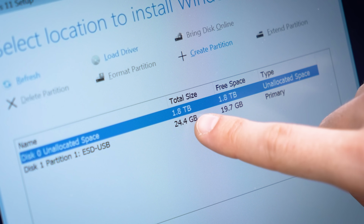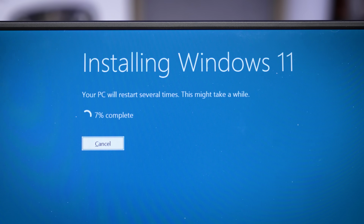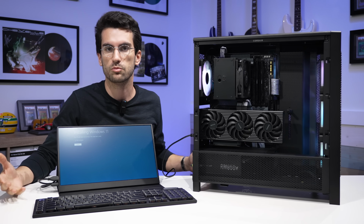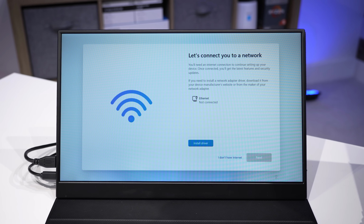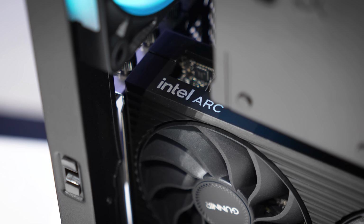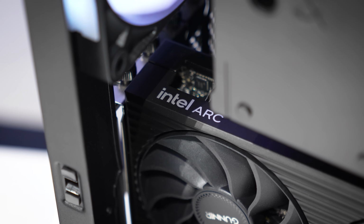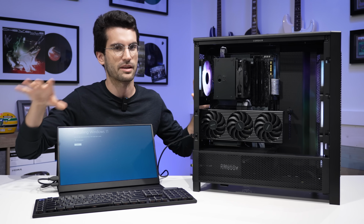Firstly, Bo is a fairly tech-savvy individual. He wouldn't refer to himself as such, but just knowing him and the experience he has around tech and gaming PC specifically, I'm comfortable leaving the rig in this sort of setup state where he just powers it on and then sets up Windows for the first time. I already advised him he's gonna have to install Intel Arc drivers for his graphics card, as well as any additional chipset drivers, maybe LAN or WLAN if he wants to use Wi-Fi. But again, he's done this stuff before. I think it's going to be in safe hands.